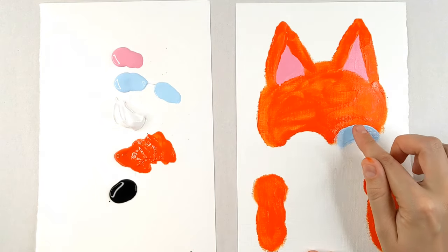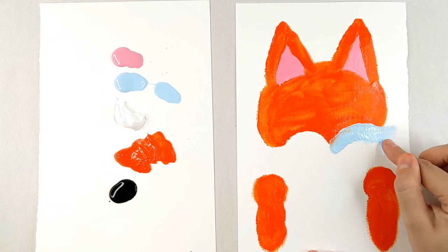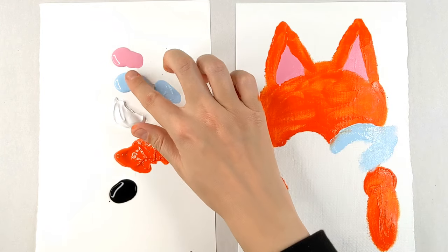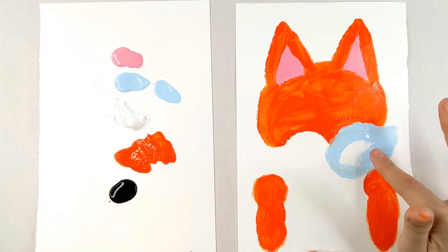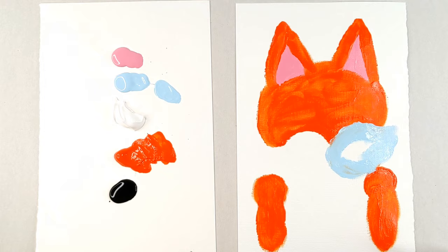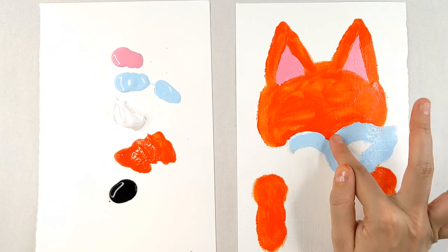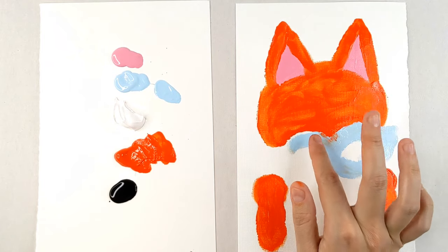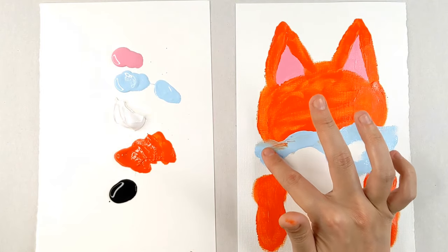So we're going to go in with our light blue and kind of trace this top of the heart like so. I'm going to carry it over and give him some fun little whisker detail on the side — some big old mustachios. I'm not going to fill the whole thing in. I'm going to leave the center white because I want it to be the whitest part of the whole whiskers. We want to leave that white so we don't get any blue in there, and that'll really make that white pop. We're going to do the same thing on the other side.